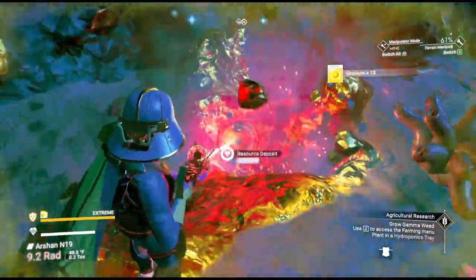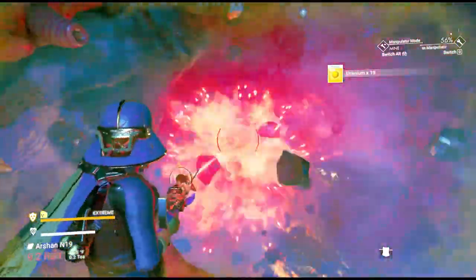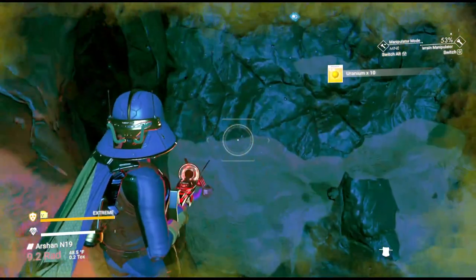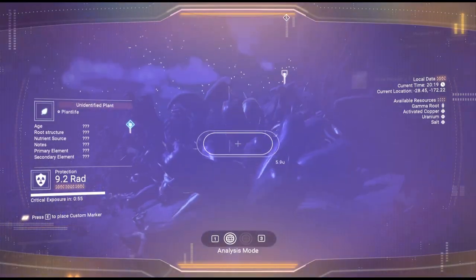And then we're going to look for activated copper. Why? Because it's good to have activated copper as an item in your inventory, in your storage, because you never know when you might need it. Okay, how'd we do? 235. Excellent. Got plenty of silicate. Let's take a quick look.